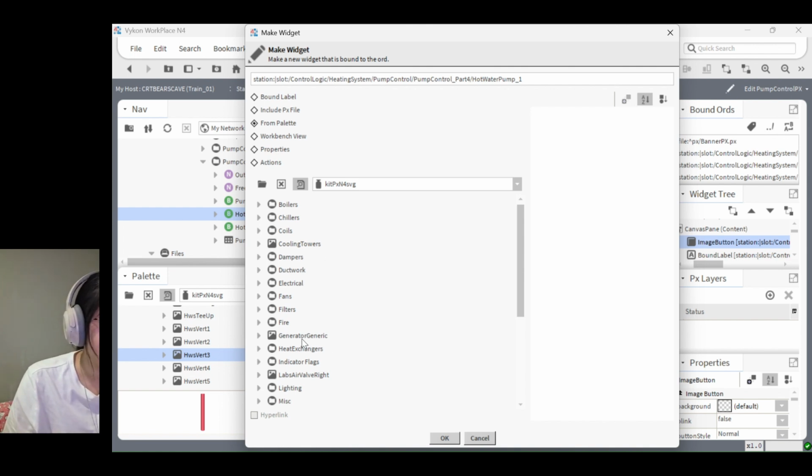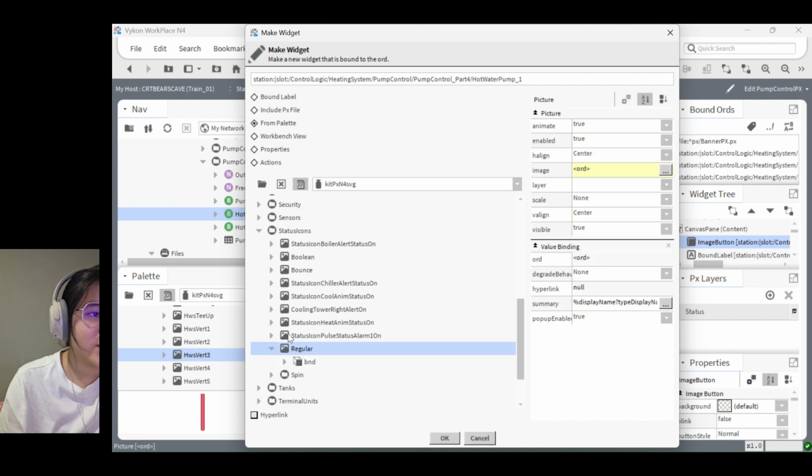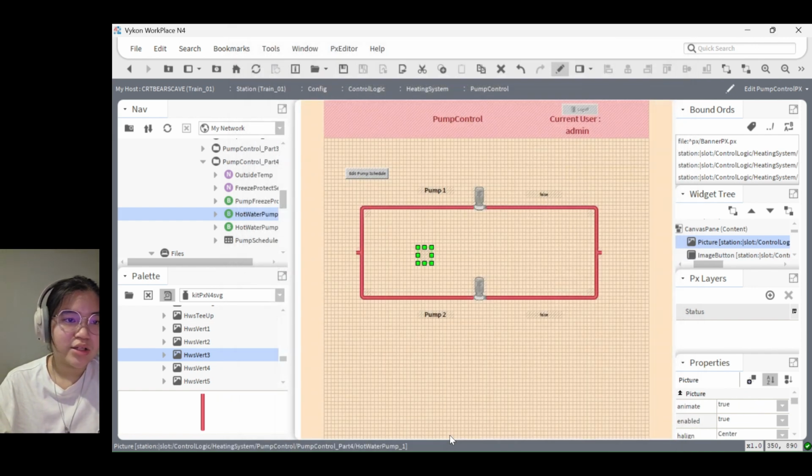So we're gonna look for it. Okay, we're gonna expand this, then we're going to use regular. So we're going to be using regular, and we're going to take a look at how it looks like. So it's this little exclamation mark thing. So we're just going to add it here, and we're going to add it right here actually.